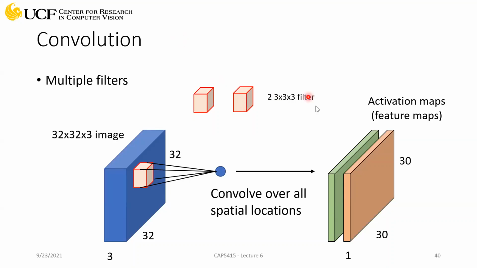I think there is a question from LG: no matter how many filters, all are applied to the original image. Yes, that's true. In this case, it's an image, but later we'll see that these could be activation maps as well. So you can use as many filters as you want and apply them on this feature map. If it's still not clear, just hold on. I think in the next couple of slides your doubt will be clear. And if it's not, then we can come back to this again.